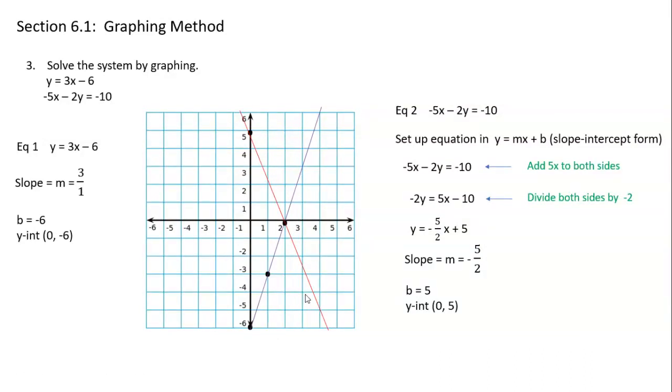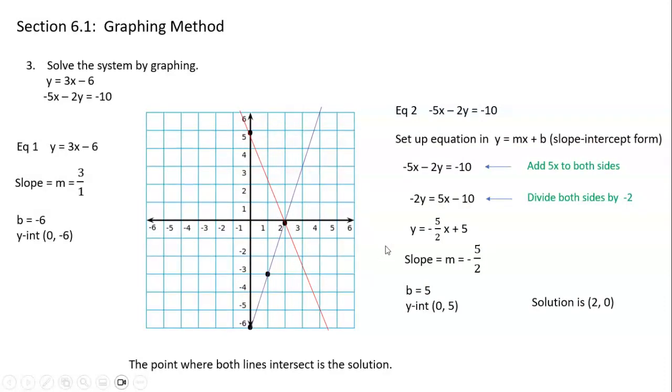So the solution for this system is where these two lines intersect, where they share the same point. And hopefully we can see that the point where these two intersect is our solution, and our solution is here at (2, 0). Okay, so this is a way that we can solve a system by graphing. But you see that graphing could possibly be very difficult, because what if the point of intersection was in the middle of 2 points and it wasn't the exact value?